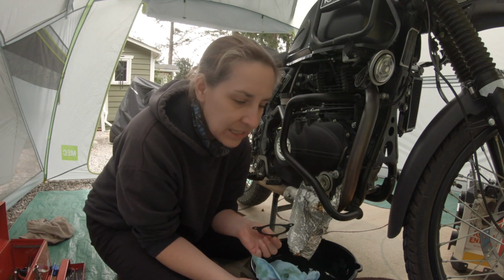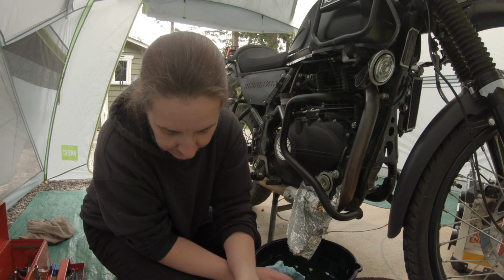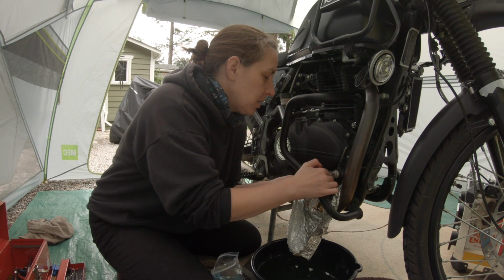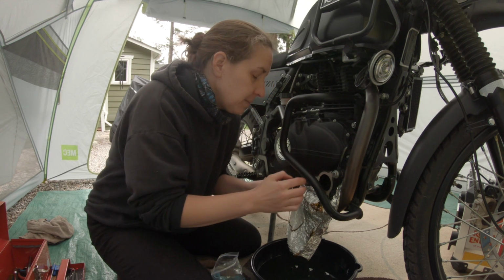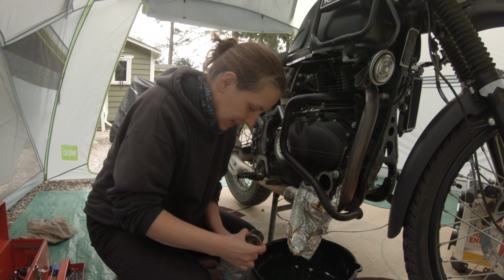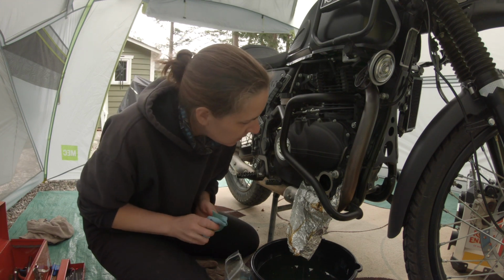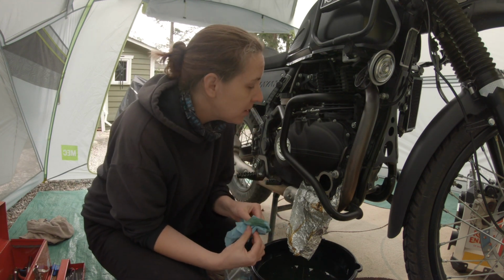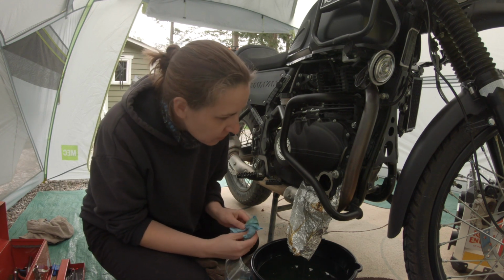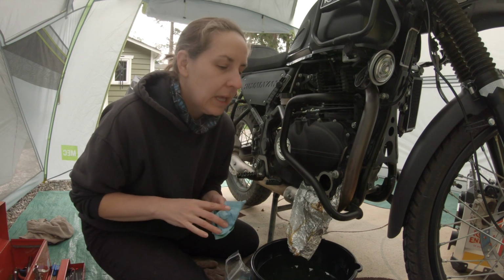I could see myself collecting these things and thinking I need them for something. Tricky at first. There we go. See, it comes out just nice. Maybe we put this in the bag. So, let this side drain for a little while, not as long. It's pretty much finished. And we'll get our new oil filter that's been soaking and top it up with some blood red oil.